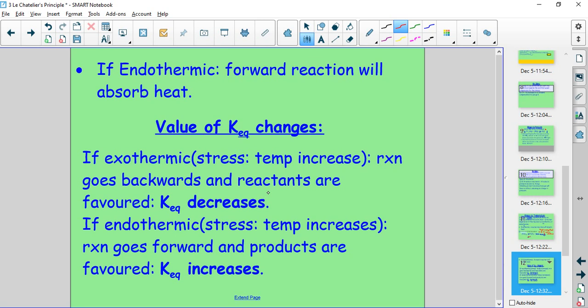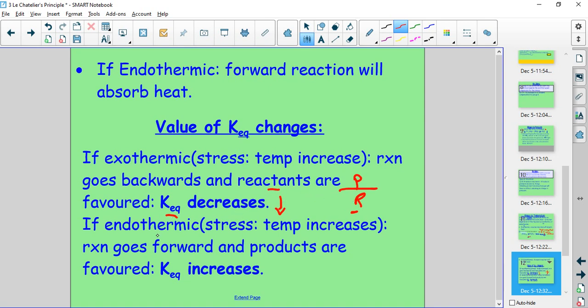All right, we've seen how equilibria can shift left or right. Now that also means something else. It means that your Keq values will increase or decrease. So if the reaction is exothermic and your stress is to increase temperature, we've seen that the reaction is going to go in the reverse direction and the reactants are going to be favored, right? Knowing that Keq is represented by products over reactants, right? That means your Keq value is going to decrease because if your reactants are favored, this denominator increases in value because of the Le Chatelier stress, then your Keq will decrease.